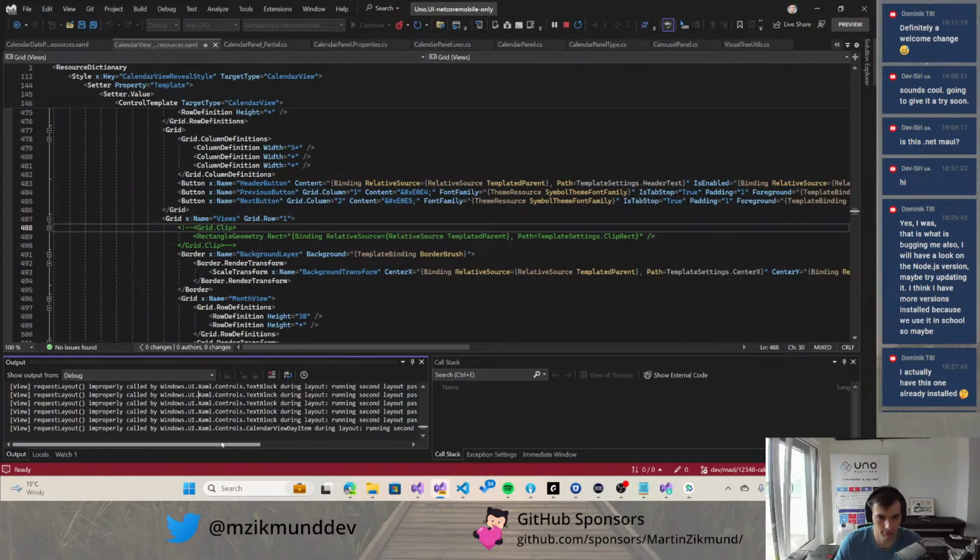Request layout improperly called by text block during layout.